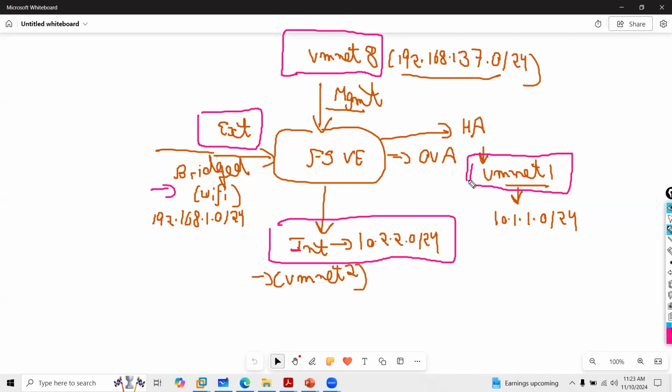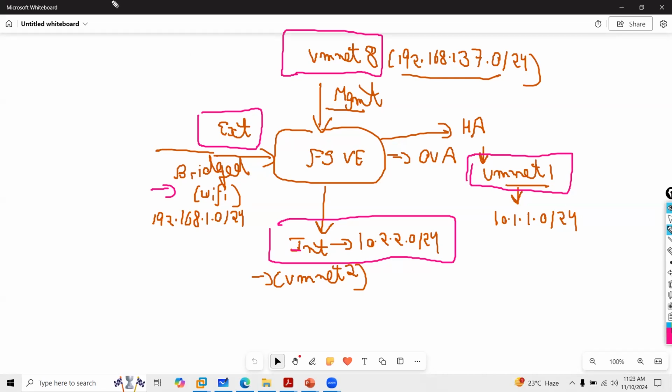Four interfaces come by default in F5. So the first task is to configure the management IP to make your device live in the network. Then we will discuss further things. So you can take a snapshot. Later on we'll discuss.